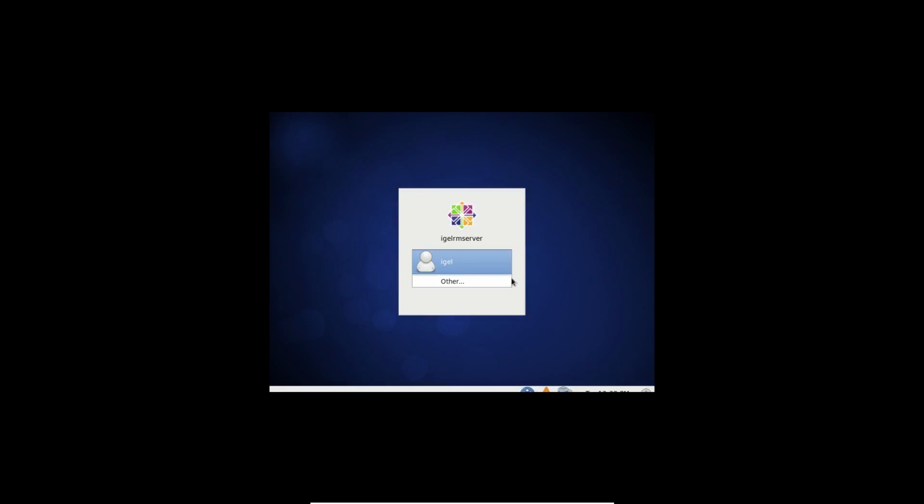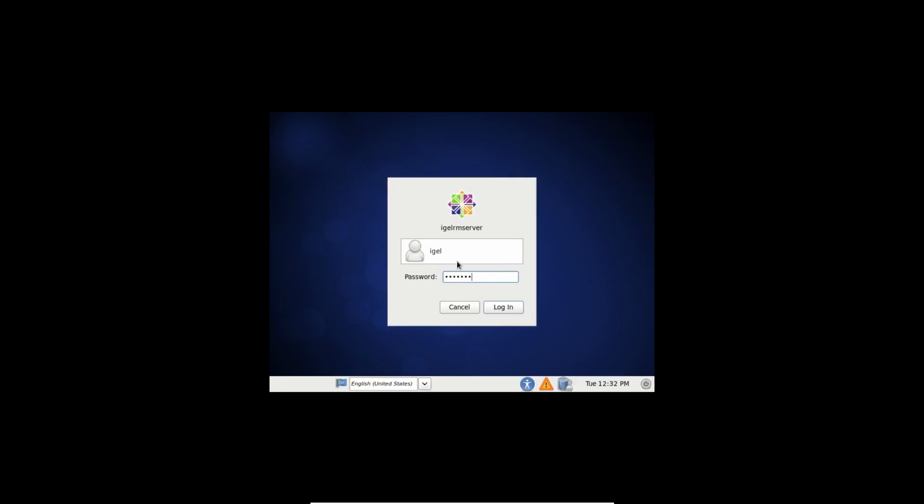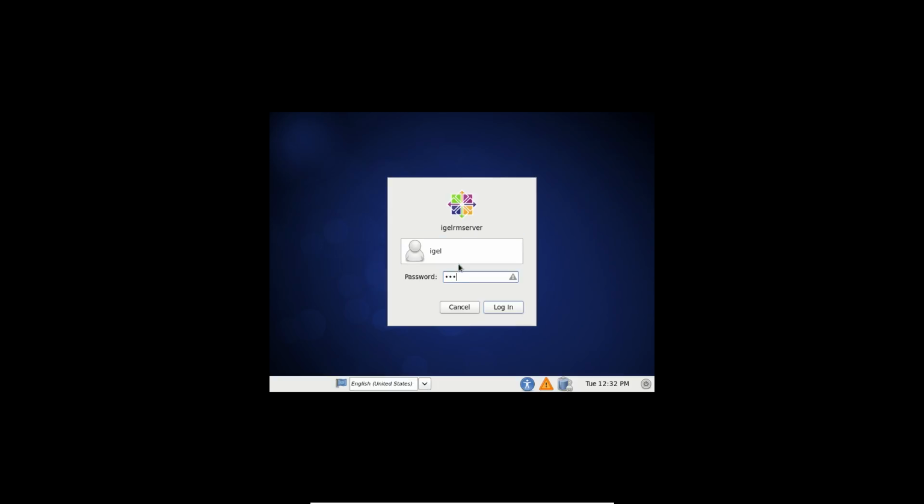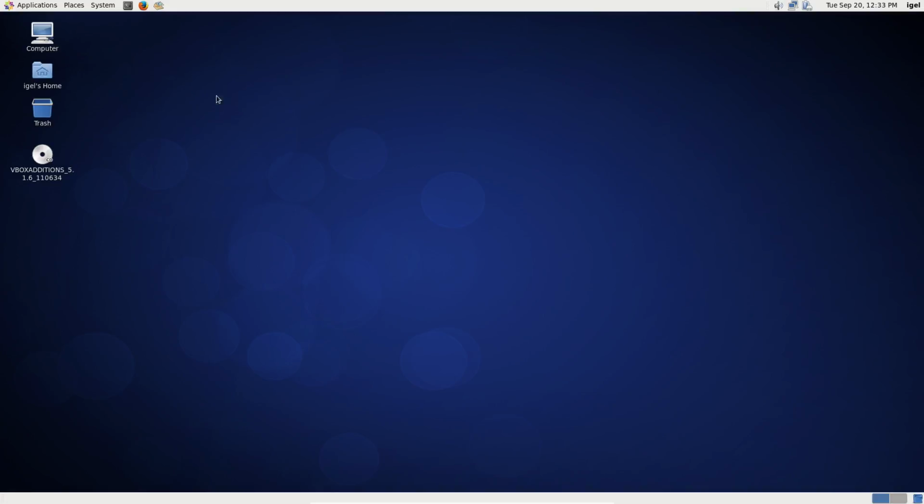I think all that needs to happen is the X server needs to be restarted. So let's see what happens here. You have to type in the password correctly. I think I had an unlock on. Brilliant. Okay, so we'll go ahead and log in. There we go. Now we have a nice 1080p screen.